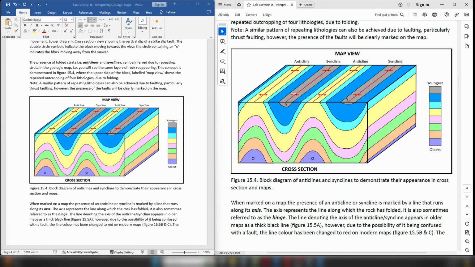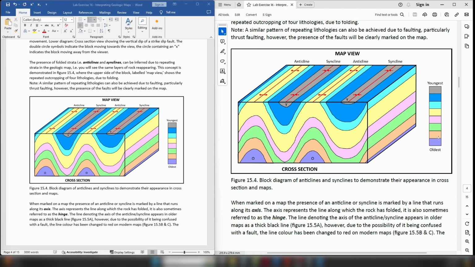You should also remember from physical geology that when you're looking at anticlines and synclines, you can also distinguish them on maps based on the ages of the rocks that make up the anticline and syncline. So in the case of anticlines, in the core of your anticline, you will have the oldest rock.